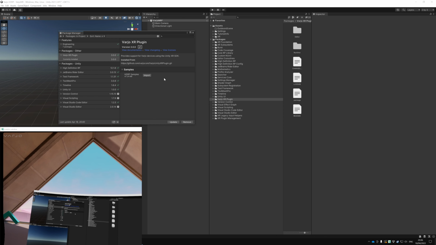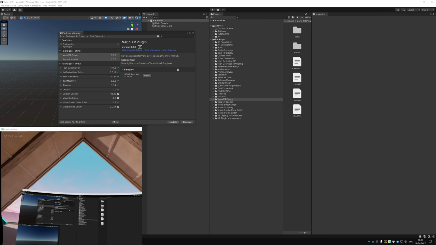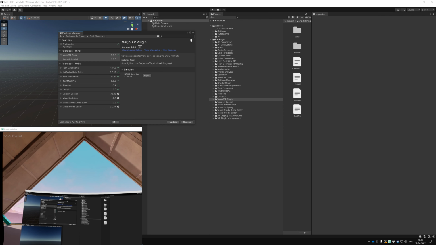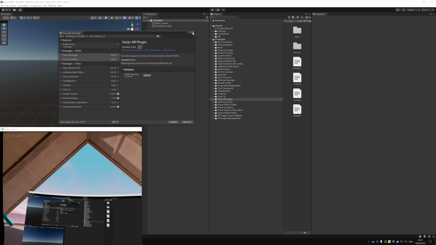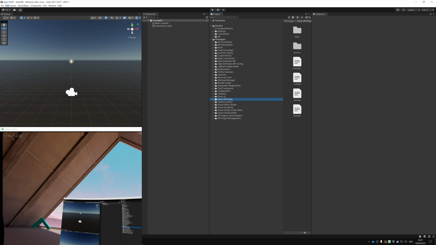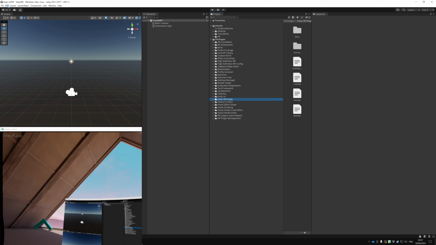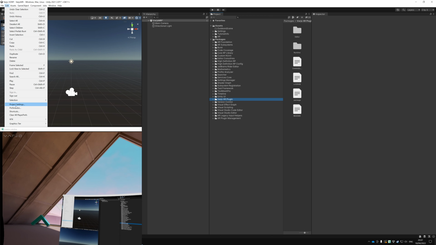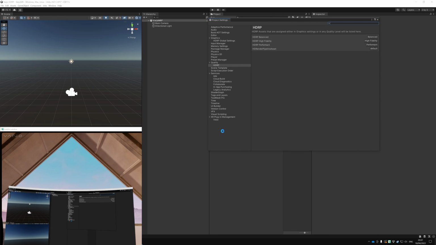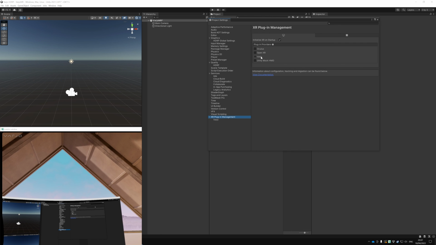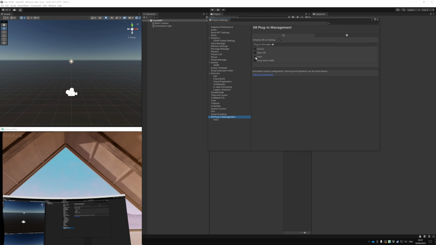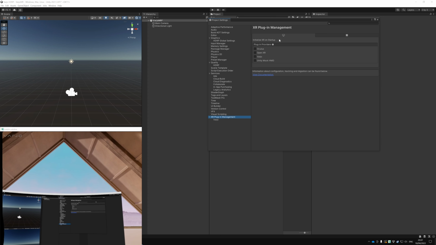So now I've installed the Varjo XR plugin and the XR plugin management of Unity. Now we should be able to see Varjo in the supported assets. I go to Edit, Project Settings, and XR Plugin Management here. As you see, Varjo is now one of the XR devices that can initialize on startup.